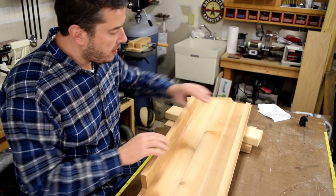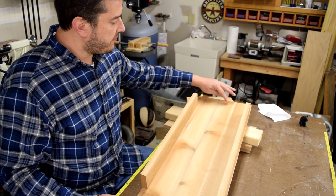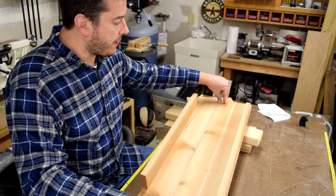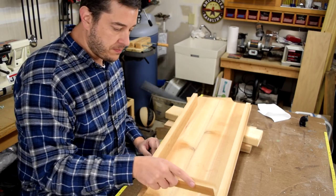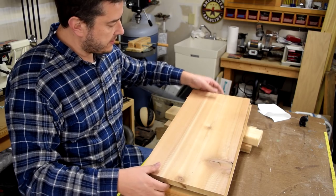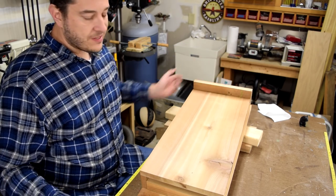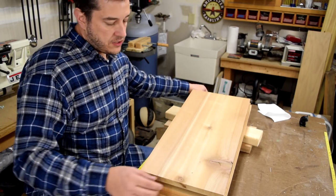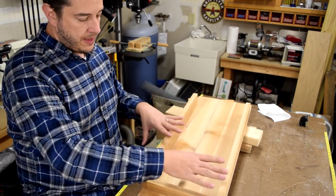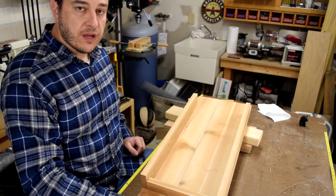For the assembly, I've got my backboard here and my two sides set in about six inches from the bottom. That gives a little bit of a gap at the front where I'll use a screw to attach it to the barn — or I guess it's like a mini barn — and I'll use another screw at the bottom. I'm going to put the bottom piece there, then put the cover or the top right on top, and then lastly put the roof on. So that's kind of a rough fit showing how it's going to look when done. I'm going to attach the sides to the top first, then set that back on top of the backboard and brad nail it in from the back side.